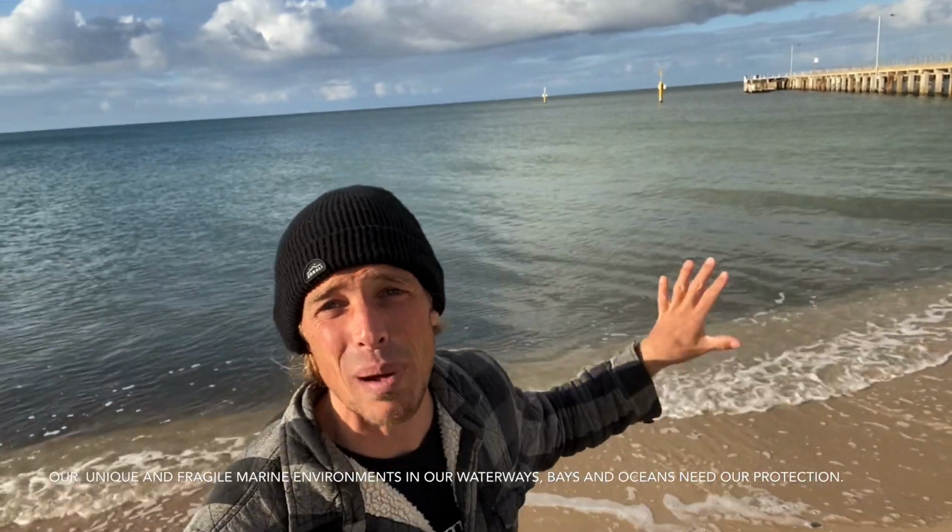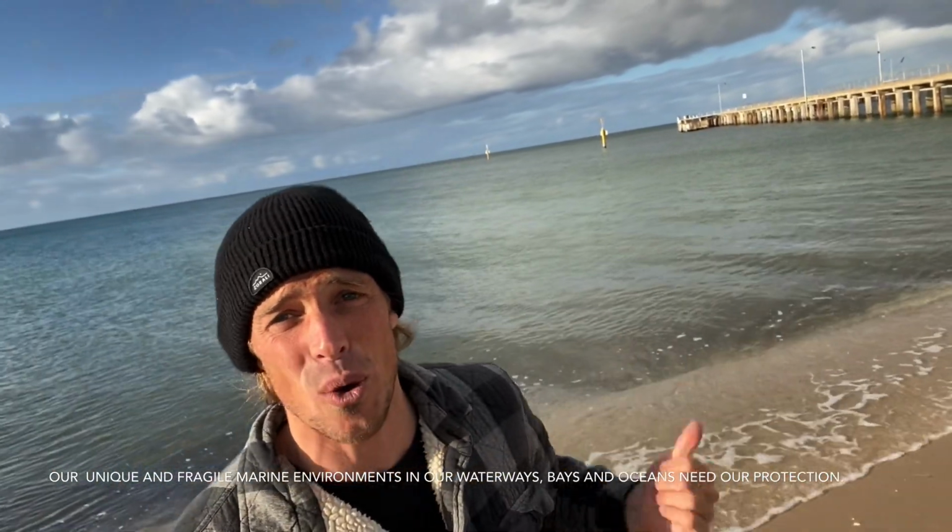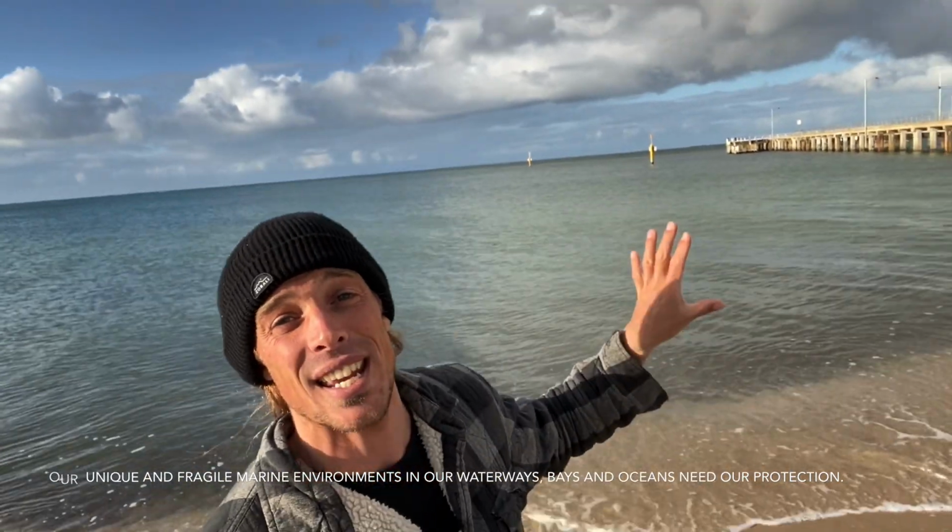I mean, Port Phillip Bay here has more marine biodiversity than the whole of the Great Barrier Reef. And it's largely not recognised. Due to the fact these waters are quite chilly, people are not exploring them all year round. But it is a truly amazing marine environment.